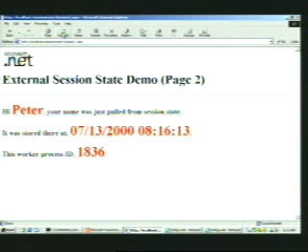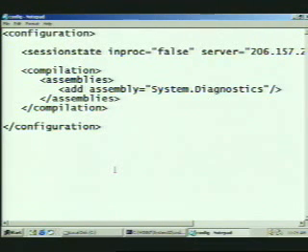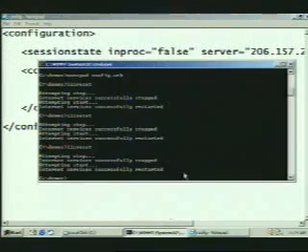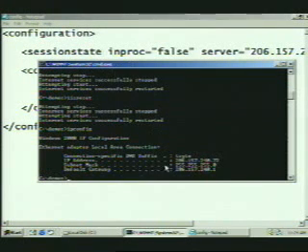So, Greg, if we switch to the other machines now, what I'm going to show now is, let's actually see it working remotely. You have 2 machines. Let's store the session state on one of the machines, separate from the actual worker process to see what happens. So I'm going to set inproc equals false. What I'm doing is I'm pointing on server, I'm pointing at a remote IP address. Just to prove it right here. You can see there it is right there.